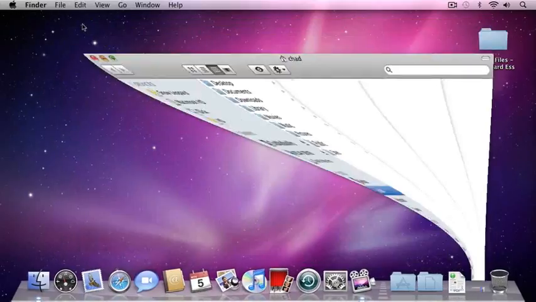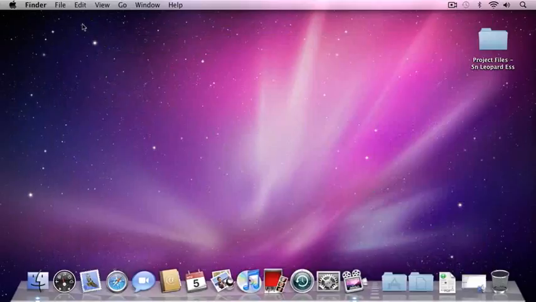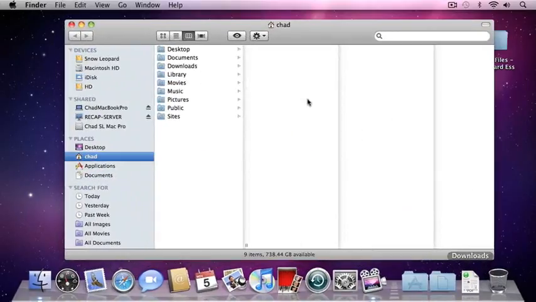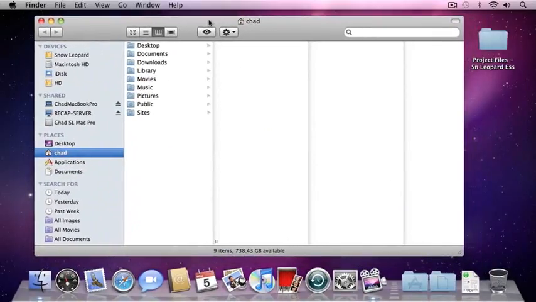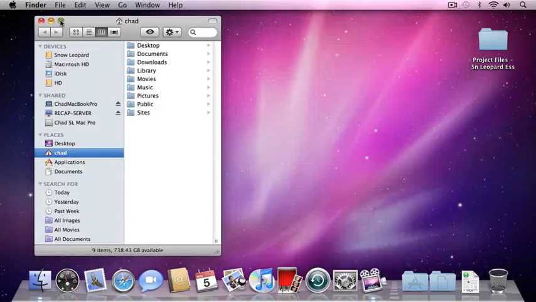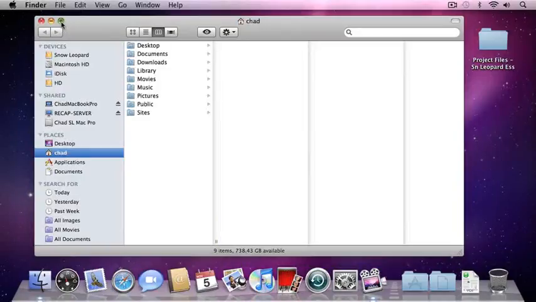If I click on that, it is going to minimize that Finder window to my dock. So if I look over here on the right hand side, you can see that this folder is now minimized to a small icon. So if I click on that icon, now my Finder window is restored exactly where it was. And then finally, we have the Zoom button. And by clicking that, that takes me to a smaller Finder window size. And then by clicking on it again, it takes me back to the size that I was just looking at.